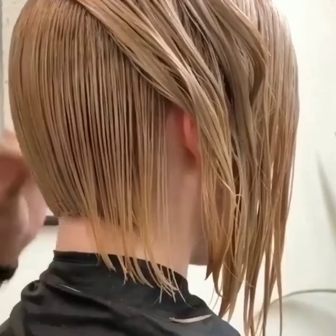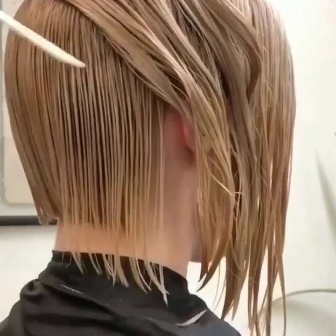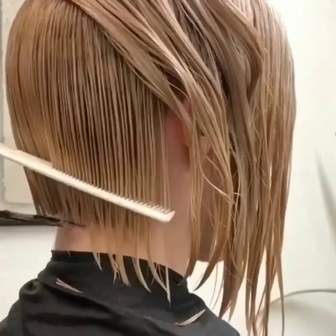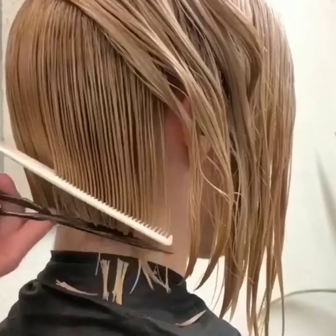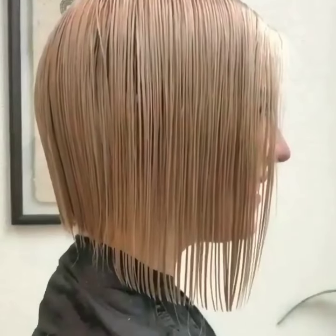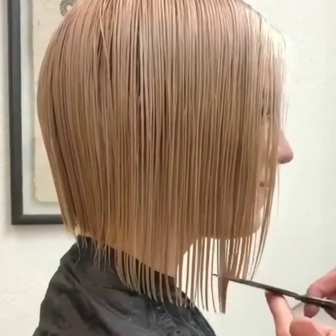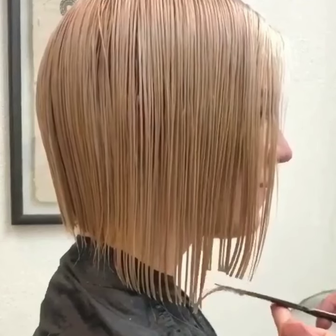View how to style this tech bob haircut for a night out. Low maintenance option for busy women. Center part, a classic look. Great choice for fine hair. Expert tips for adding volume to tech bob haircuts, a style of your choice and personality. Tech bob haircuts inspiration for celebrity style.